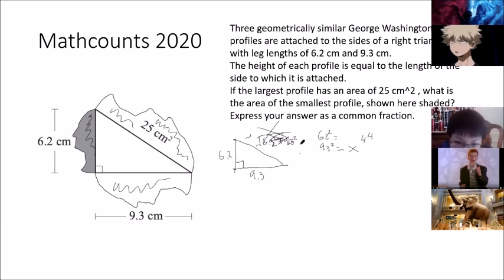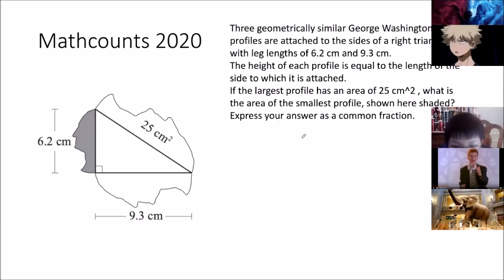If you're in the target round with a calculator, you may actually be able to do this calculation. And even if you're not, you would be able to do it, but it's a waste of time and you shouldn't do it. You can actually use similarity to not have to do that.